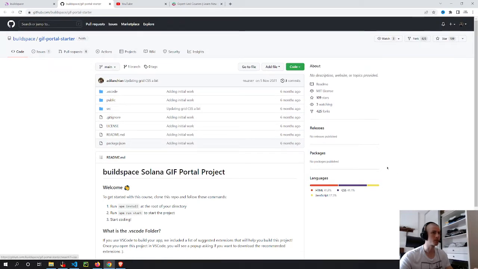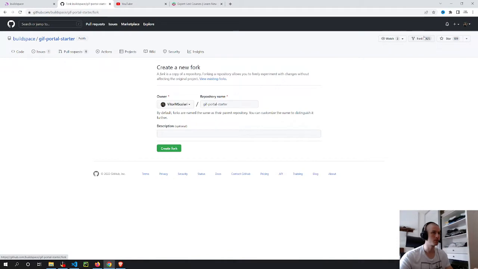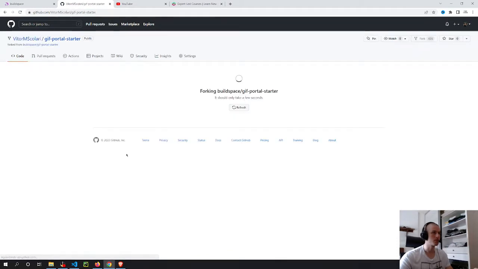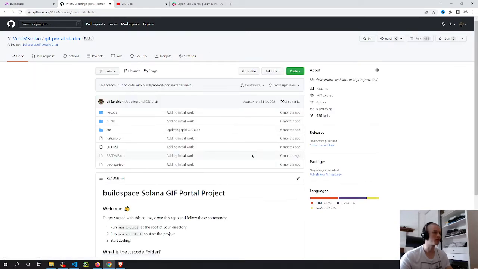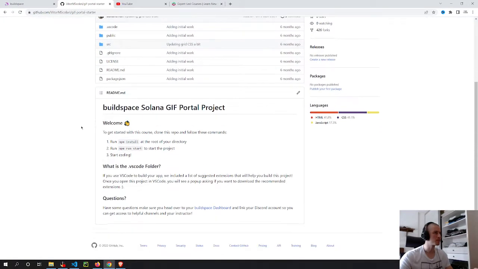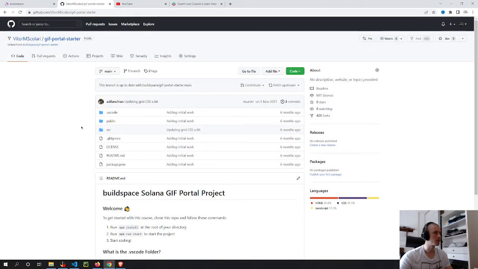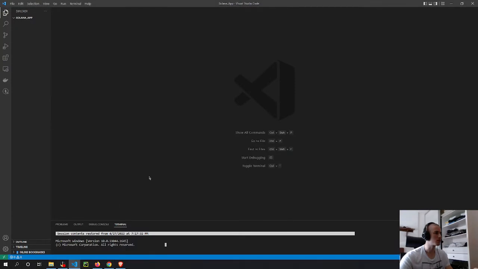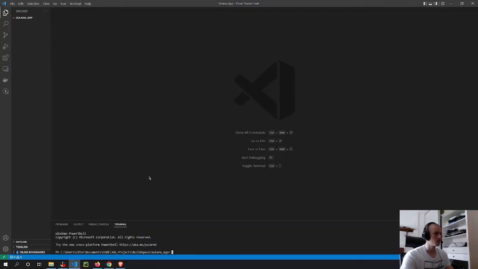There's just HTML, CSS, and JavaScript here. I think what forking does is create a copy of that repo into my own profile. And now I can clone it. So open the terminal, git init, git clone.